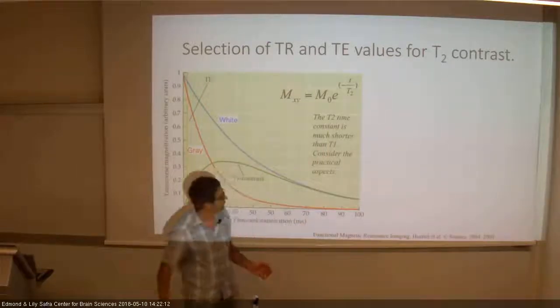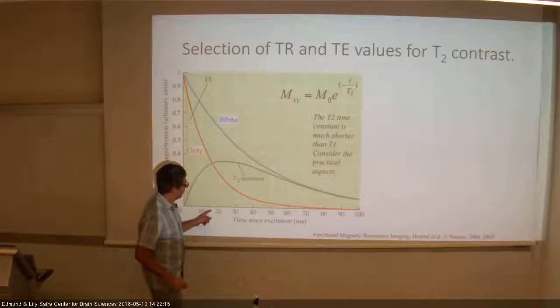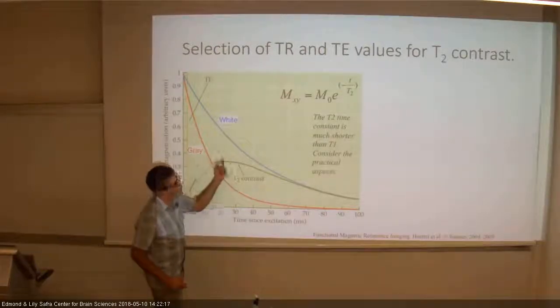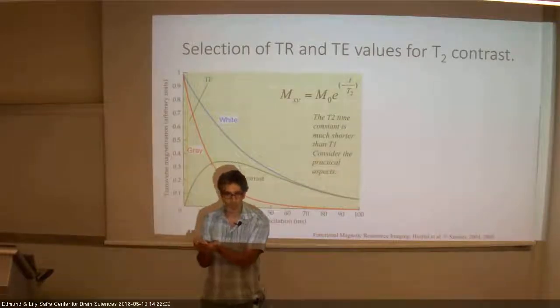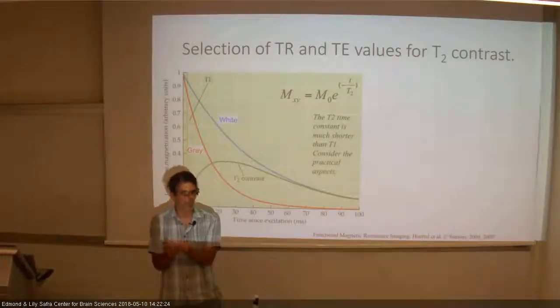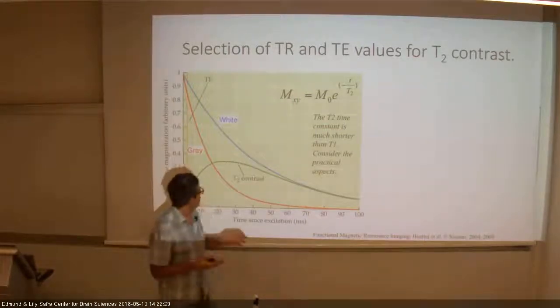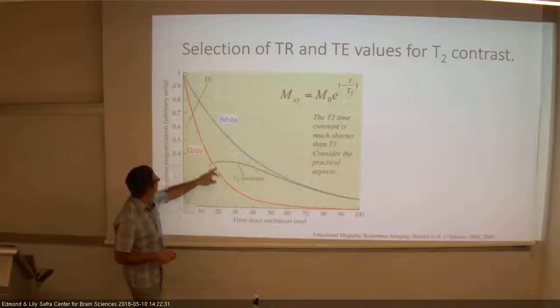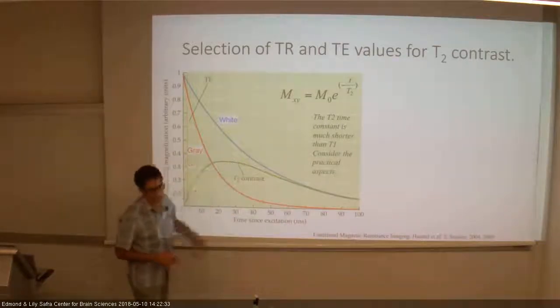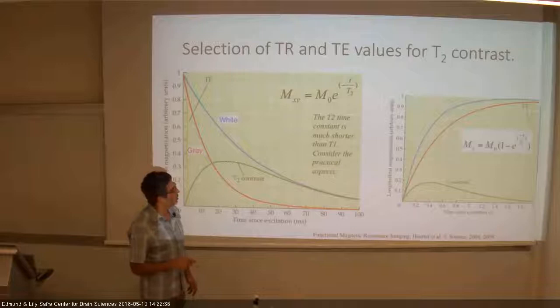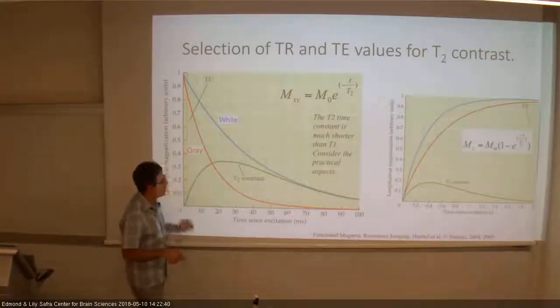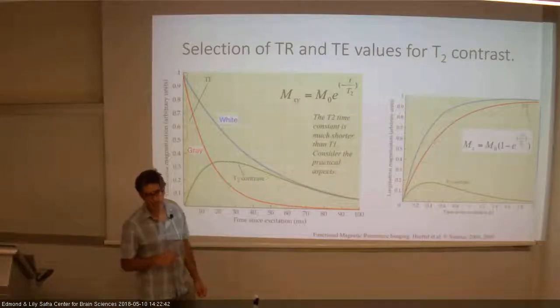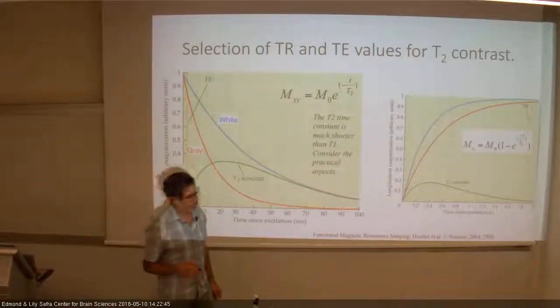And so you can play with the time of your TE. TE is the time of echo, the time between the relaxation and when we do the 180. And then we're going to get a different weighting of T2. And so we can do the same game again here and get contrast between gray and white matter. The same story, similar to what we saw before in T1. Notice that in here we're talking in milliseconds, here we're talking in seconds, right? T1 was much, much longer.